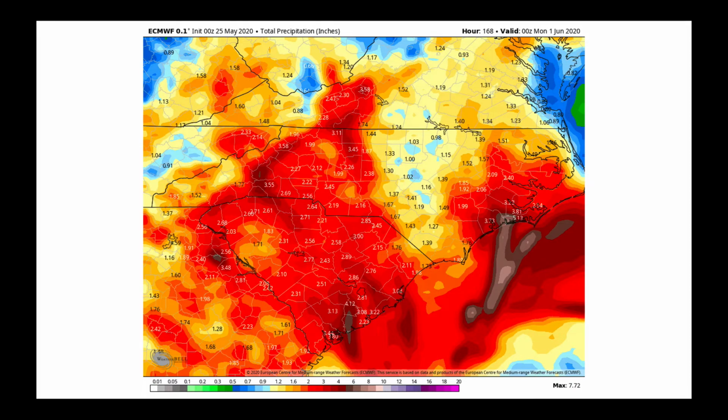But the operational European model through the next week, so this gets us out basically until Sunday evening, looks at the potential for adding quite a bit more rainfall. Even in the drier parts of the state in through here, possibly still adding another inch to an inch and a third, whereas getting over toward the Appalachian Mountains, we could possibly get another 2 to 3 inches of rainfall out of this, which would just make our flooding problems so much worse, and it's going to be the same thing here along the coast.